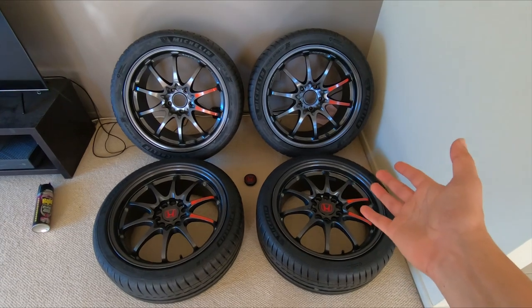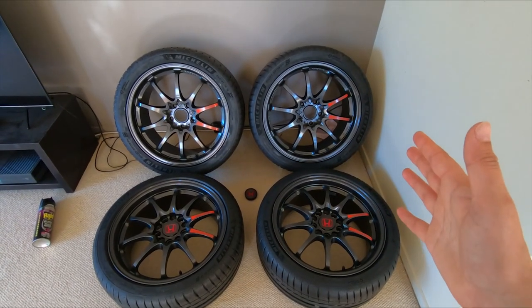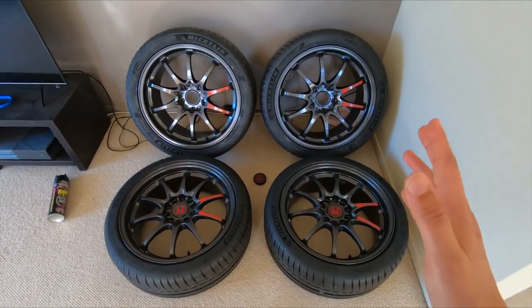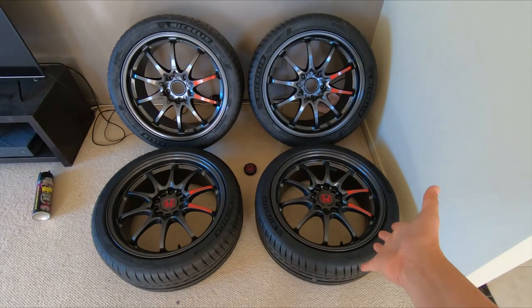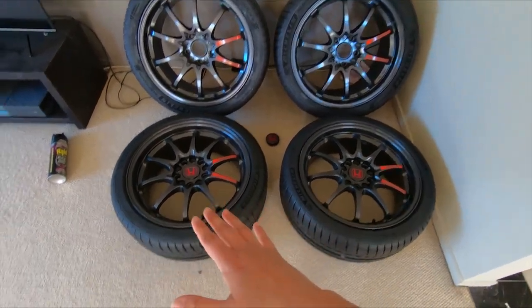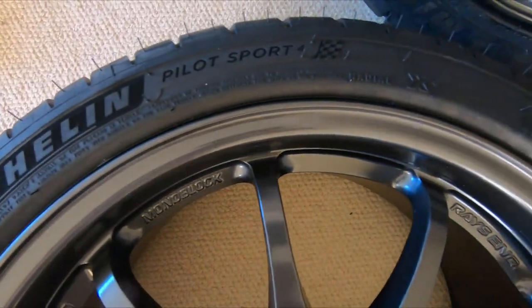For those wondering why I'm rushing to put everything on in one hit — I've got a road rally coming up in a couple of weeks, so that's why I'm trying to get everything done. I don't want to do the reveal of the car until it's ready. We're ready to take this on 5,000 Ks — it's going to be christened on 5,000 Ks worth of back road driving. That's why we chose some Pilot Sport 4s, just some really good rubber to keep me going.